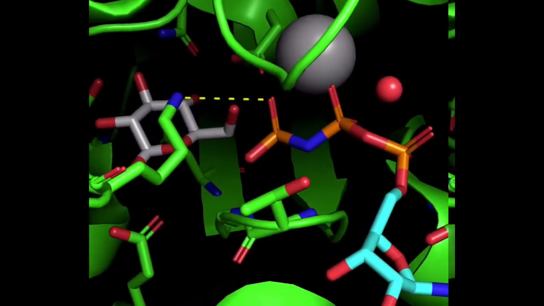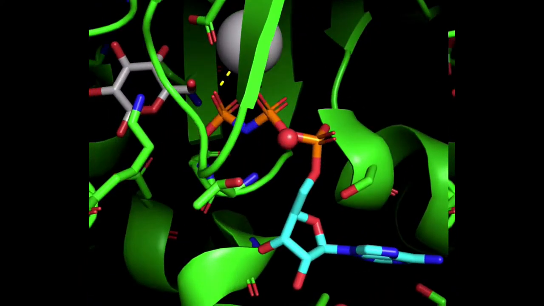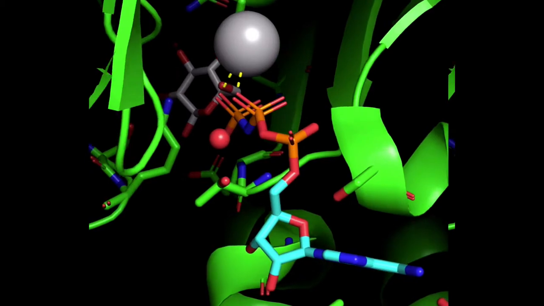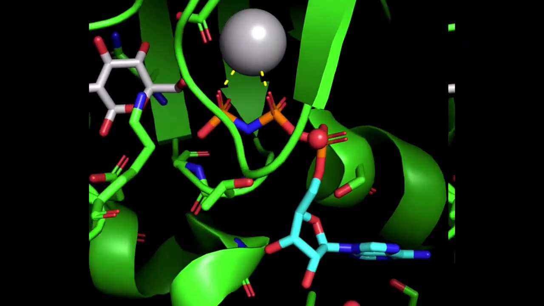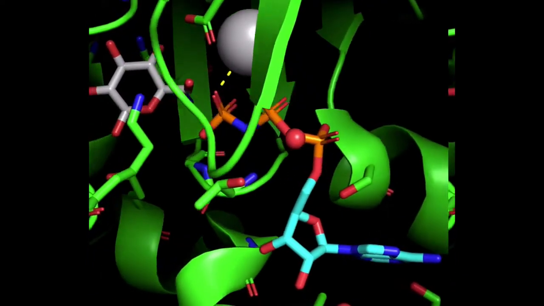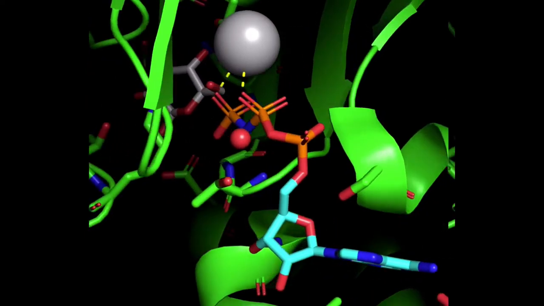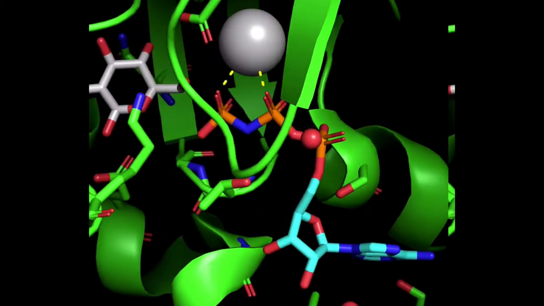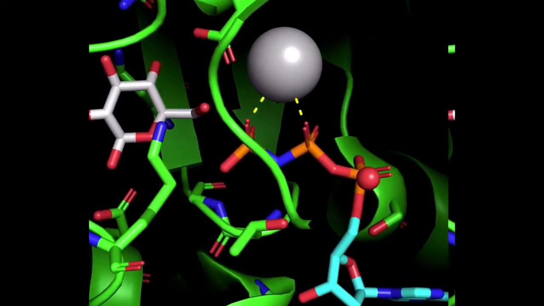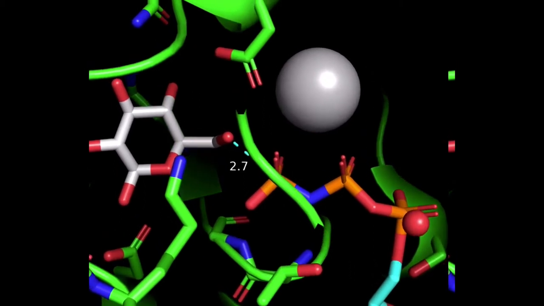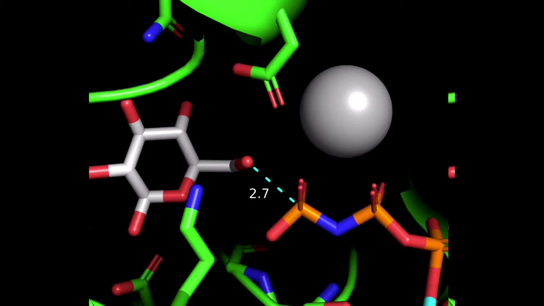But wait a second, there's also this gray sphere. That's a magnesium ion. Hexokinase requires that ATP bind with magnesium to perform the reaction. Magnesium is an enzyme helper, and that's why it's important to have in your diet. The metal has a 2+ charge, and this interacts with the negative charges on the phosphate oxygens, which helps it bond to glucose. Look how close glucose's oxygen atom is to the phosphate. It's positioned perfectly to react. If this were ATP, so neat.